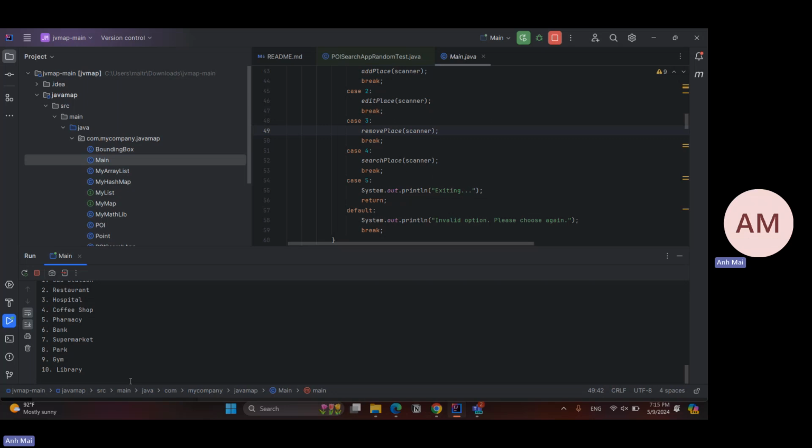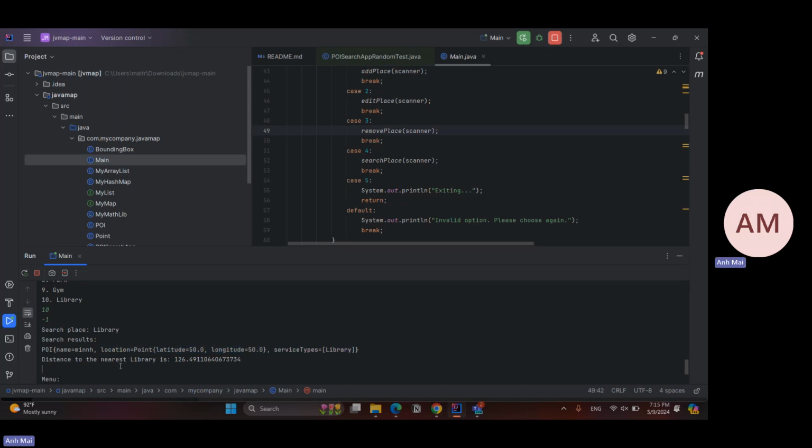Later on I will show you thousands of data points that can be used to verify the efficiency of our system. Basically, I type 10 here to find the library. As you can see, I have searched the place, and it returns me the value of the point that I recently added.